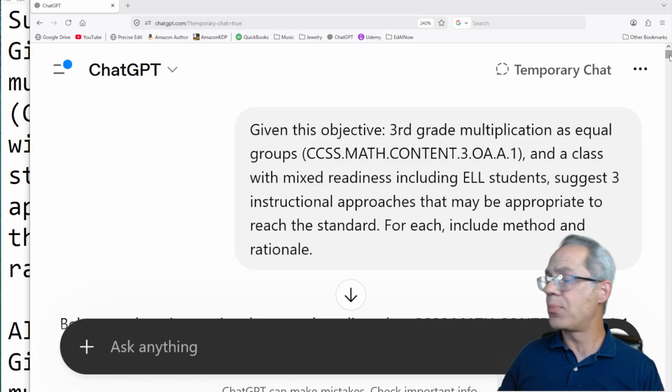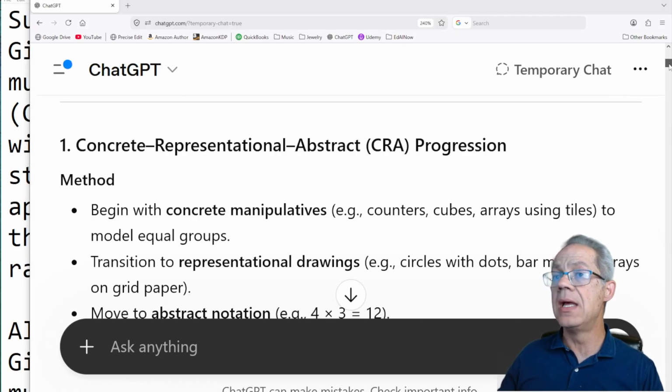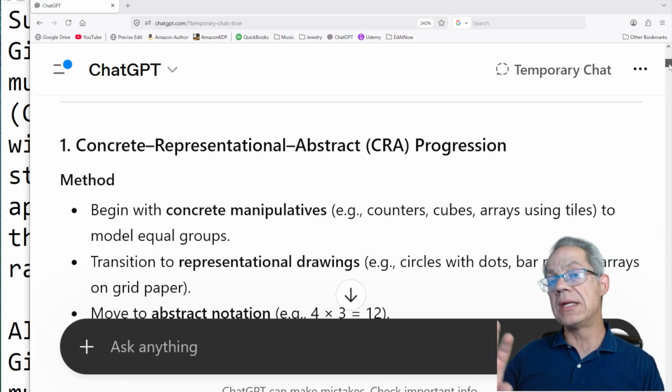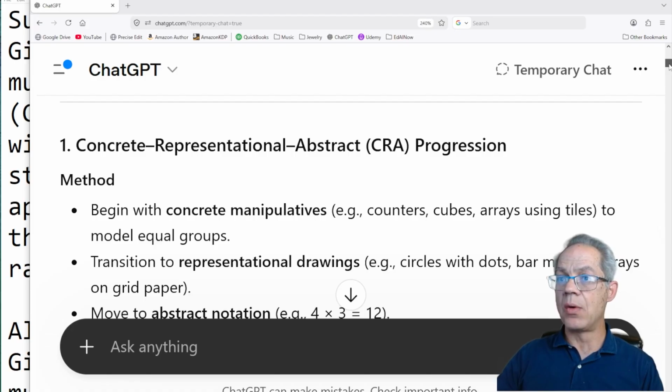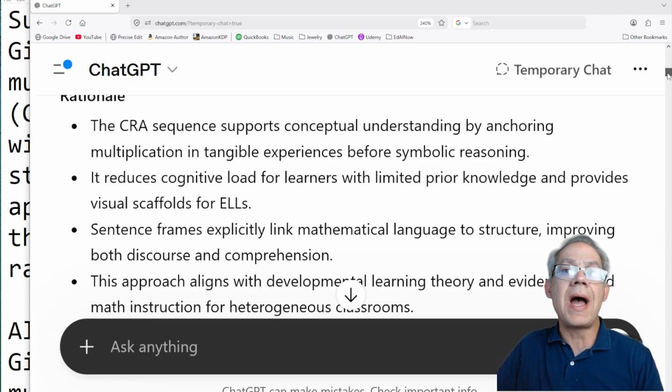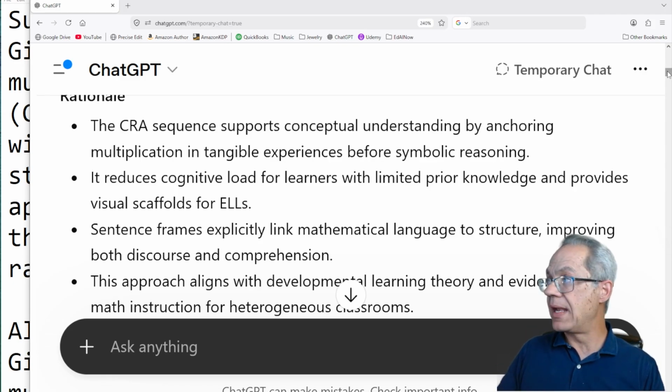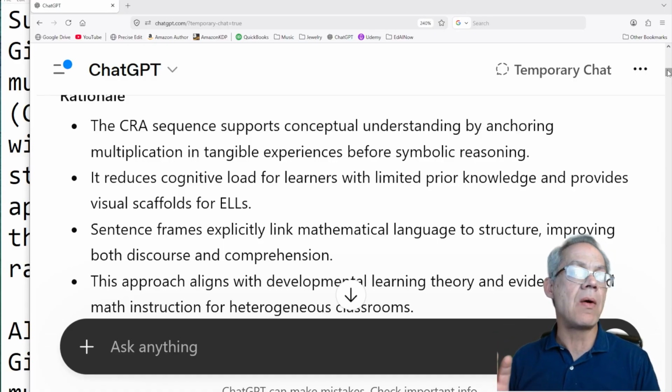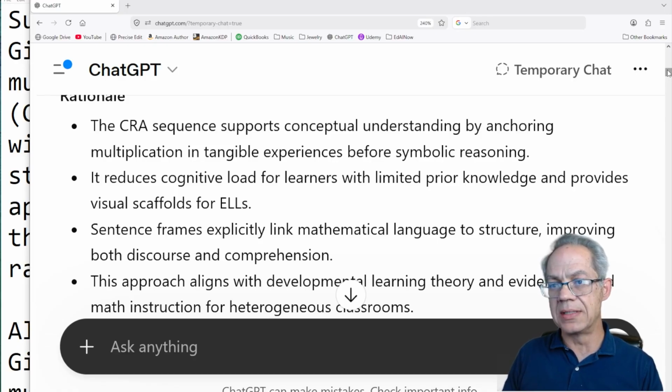And when I add that prompt over here to ChatGPT, it's going to give me 3 different instructional approaches for this particular content. So I've got one, and you'll see I've got a method in there, and I've got a rationale, which is why might this one be useful. And I'm going to review these pretty carefully. I'm going to look at, what are they about, of course, what do they look like, and I'm going to look very carefully at the rationale, because this is how I'm going to use my judgment to make the best decision, by understanding what do these different models bring to the table.